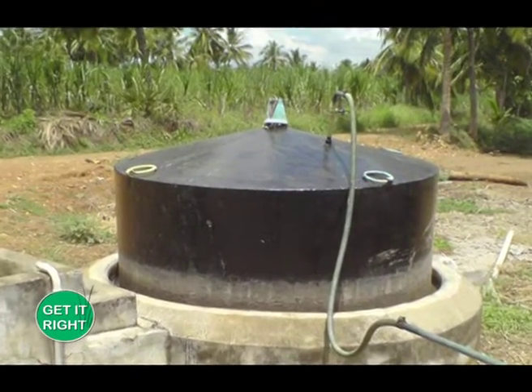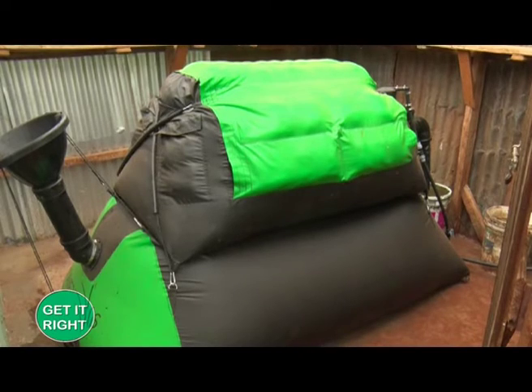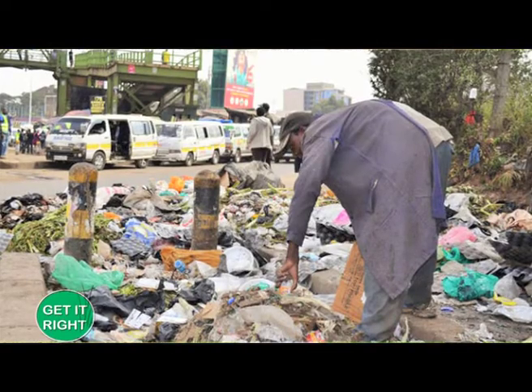In terms of cost-effectiveness, with the fixed dome system you require a lot of capital for excavating, fixing, and doing the piping. With the new version — the Home Bio — it's quite flexible in terms of maneuvering and setting up, and the cost is about a quarter of the total amount you'd use to set up a fixed dome. For rural people and the SME category, I'd give it a strong recommendation because it is user friendly and holistic in its approach to waste management. When you say going green, this would be good for cleaning your ecosystem.